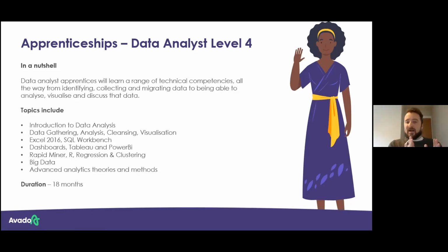So that's the practical aspect, and what they need to do throughout that program, usually about 18 months, they would need to demonstrate the competence in those relevant areas, and they would do that by real life projects and real life tasks that they're working on as part of the role. And then the second aspect to it, so that's the first part.